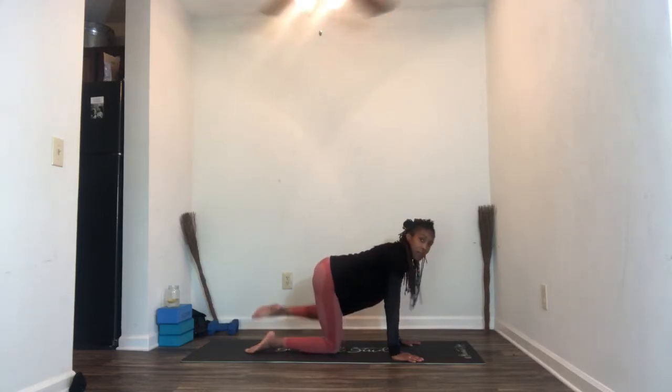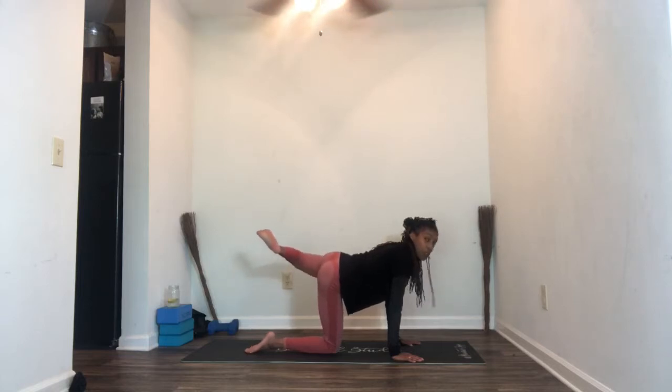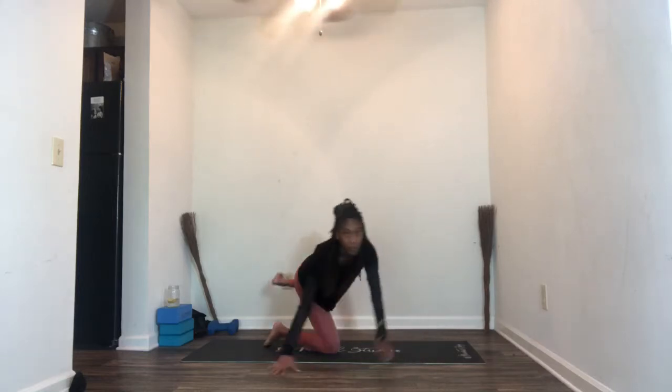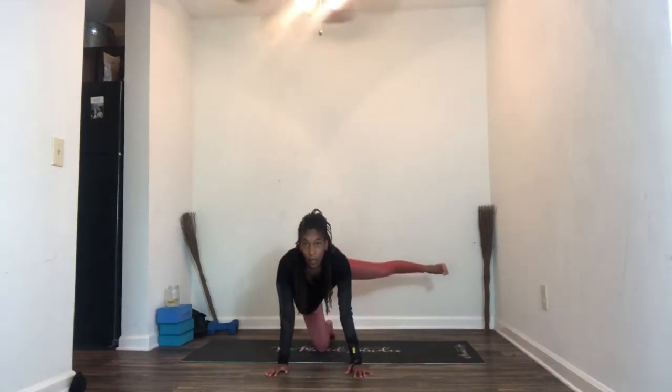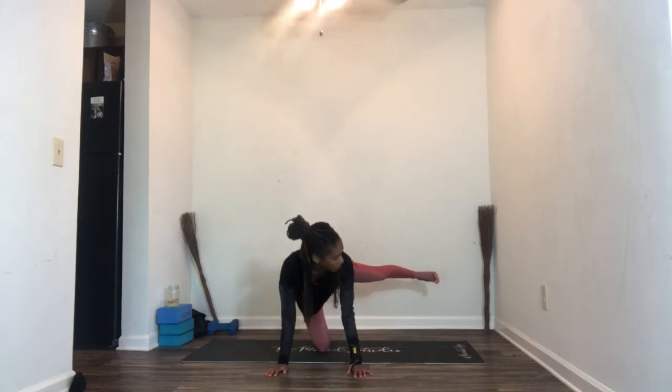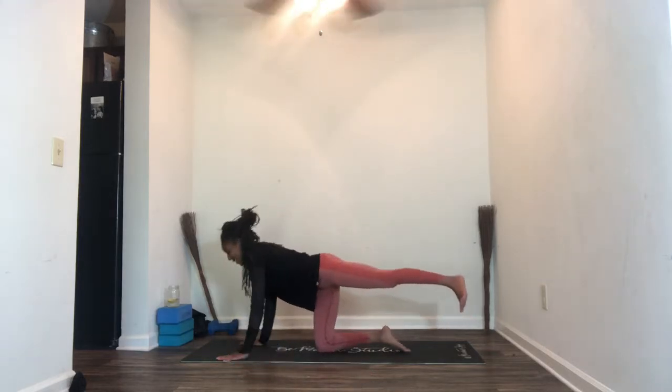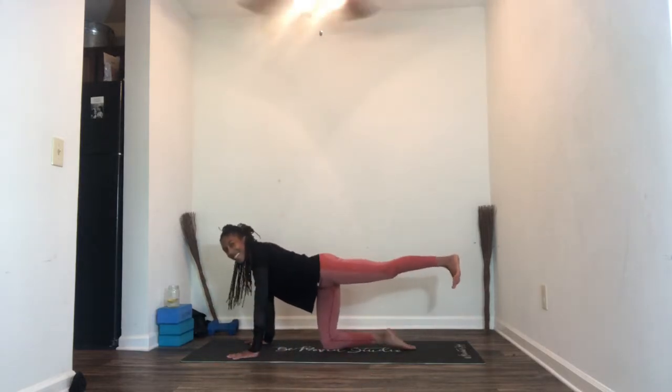Pick the left knee up. Chest forward, shoulders back. All right, let's extend that left leg out to the side of us here. Holding it high just for a moment. And then from here, we'll swing the leg back behind us. Putting a bend in that knee. Just doing a 360 here.